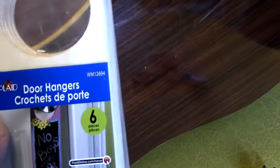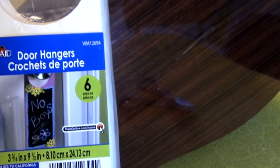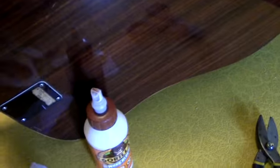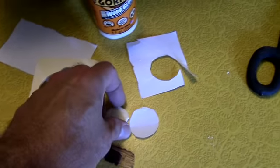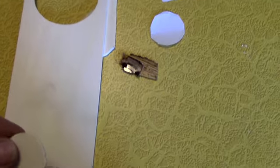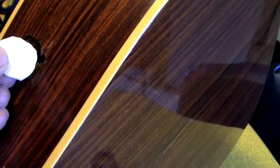I was looking for some type of balsa wood, and the only thing I could find was these. I also got these at Walmart near the vacuums. It's just a thin balsa wood. I think it'll work. I cut a small piece out from here, and I got it to match here pretty good. So I think it'll work.